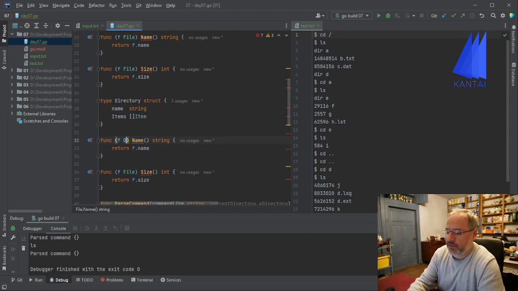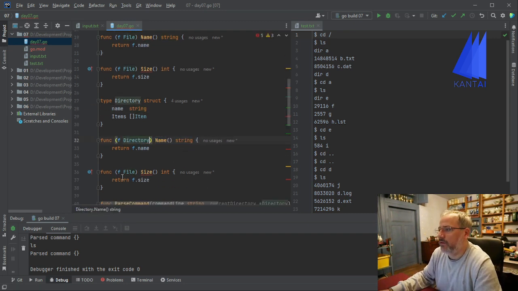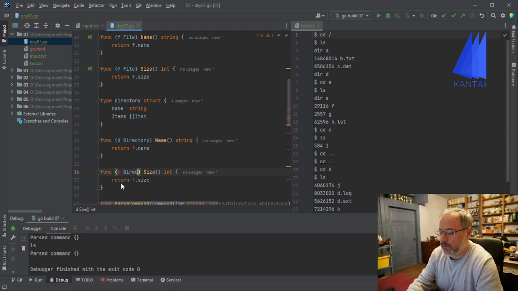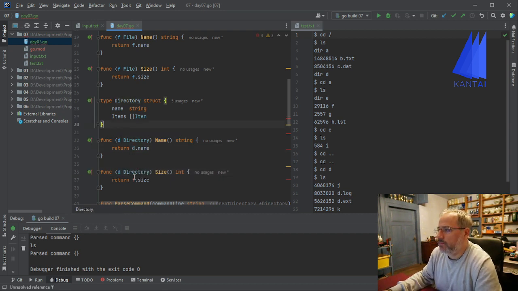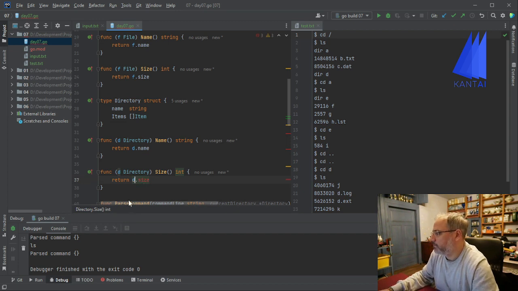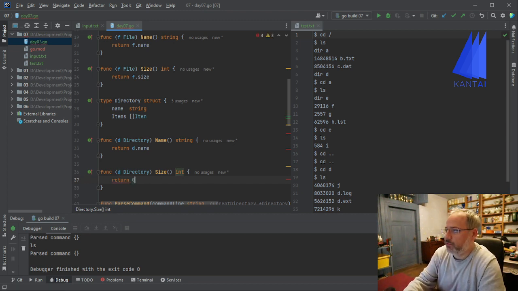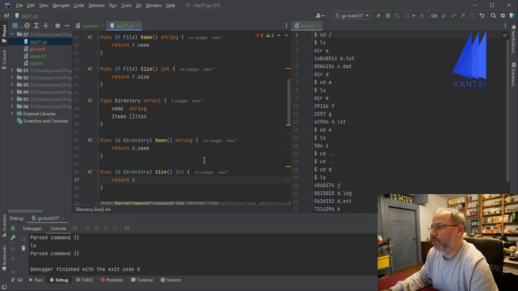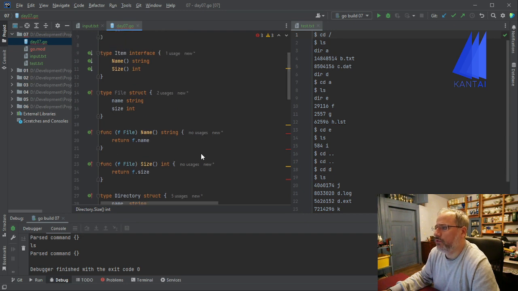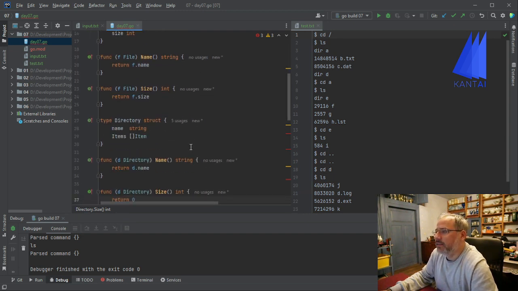So, and for the directory we also have those methods, d and d. Okay, and as a file size we currently just return 0, because we don't know the file size of a directory yet.